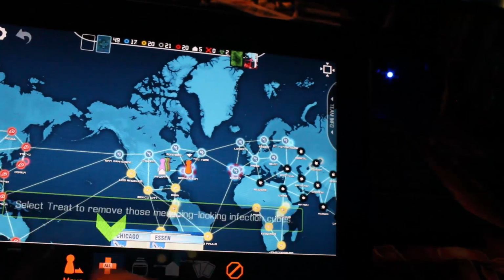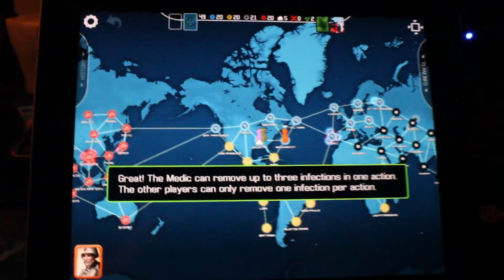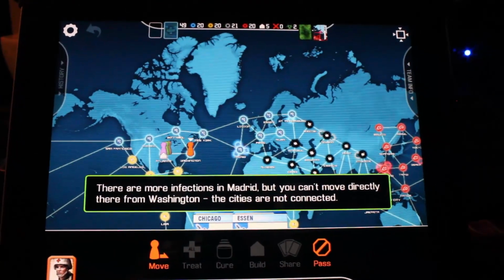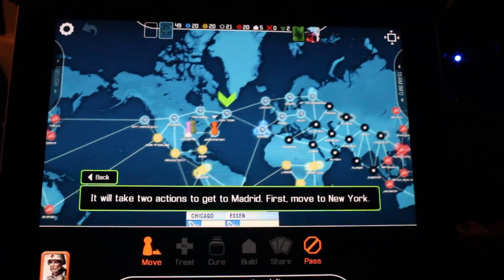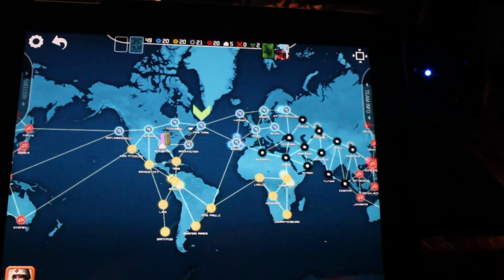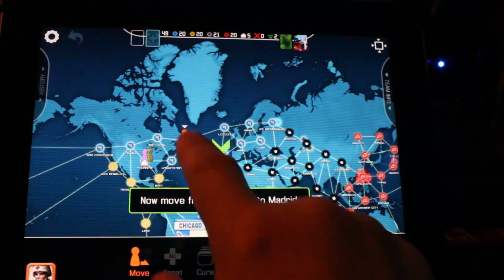Now we can treat. Look at that, we've cured all because we are the medic. Now normally you only get to cure 1 disease, but because we're the medic we get to cure all the diseases. There are more infections in Madrid, but you can't move directly there from Washington. The cities are not connected. It takes 2 city actions to get to Madrid. First, move to New York. There we go. The animations seem very smooth. Now move from New York to Madrid.